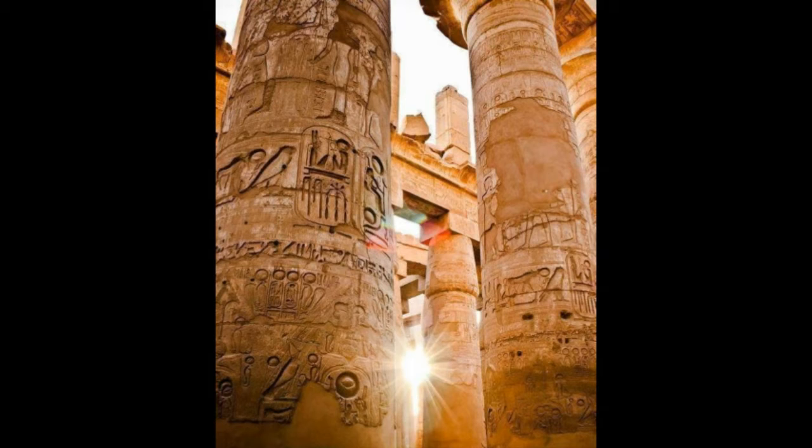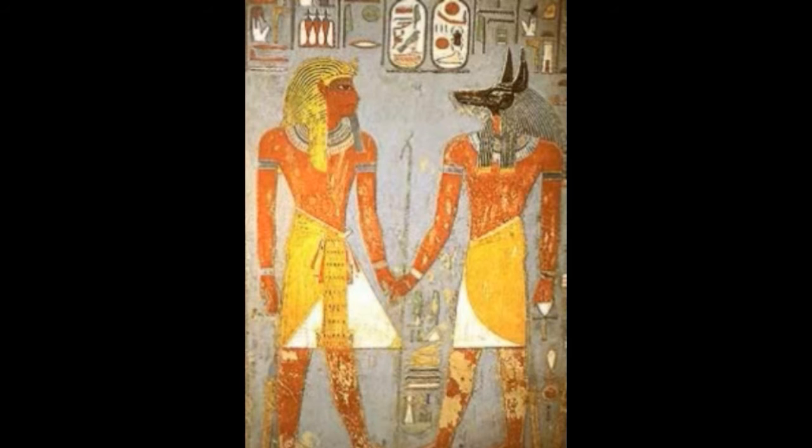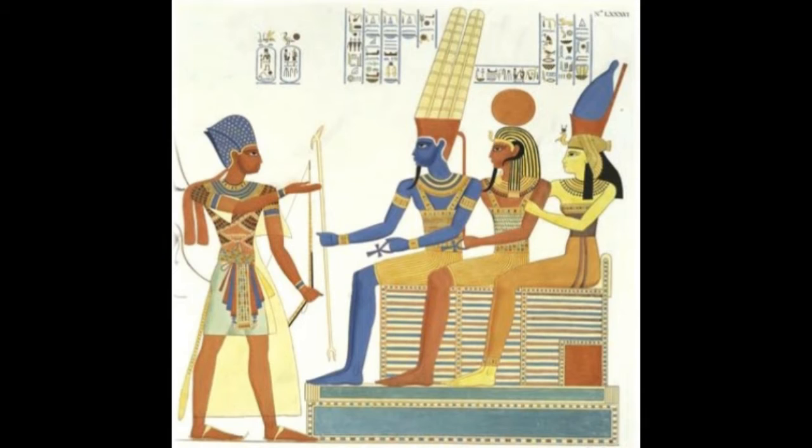The ancient Egyptians used eight colors, including four original colors: one, white, made from lime — calcium carbonate — or gypsum, calcium sulfate; two, yellow, the color of metal, made from iron ore ochre, brought from the Kharga and Dakhla oasis; three, red, also made from iron ore; four, blue, of two types — A, natural copper ore from Sinai giving the color blue azurite, and B, a glass material made of iron filings plus silicate and copper ore.